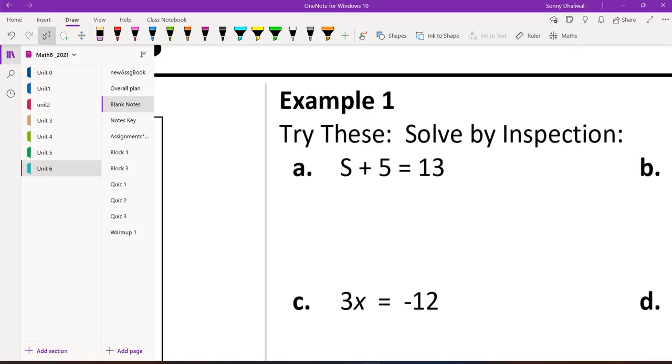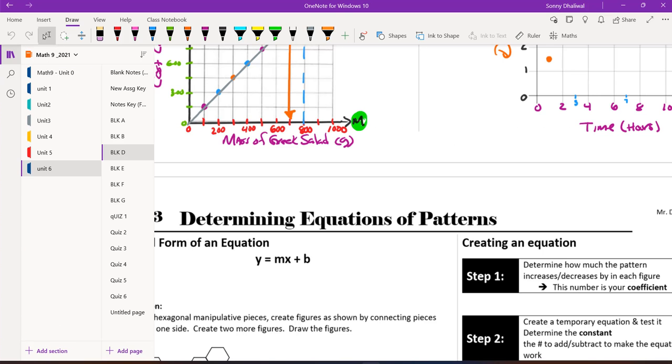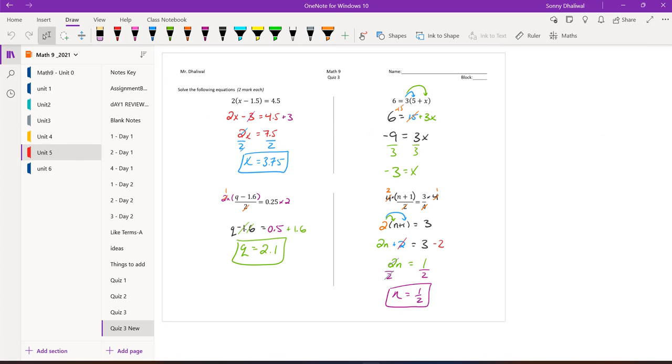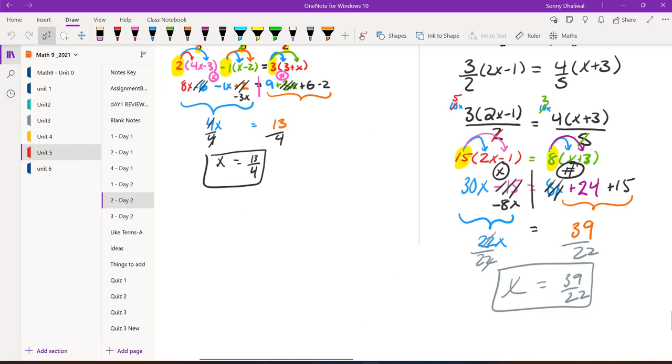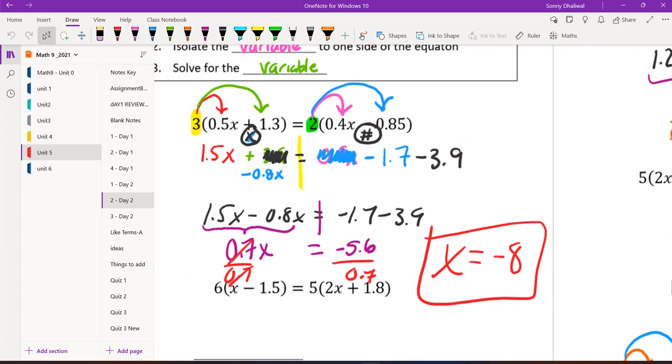Because next year, and later on in this chapter, so this is grade 9, I just finished up last week with my grade 9 students. These are the equations we're solving. Stuff like this. Right? So this will be a year from now. And you just can't look at the equation and come up with the answer. So you need to know how to do every single step. So in grade 8, we're just introducing what the steps are.